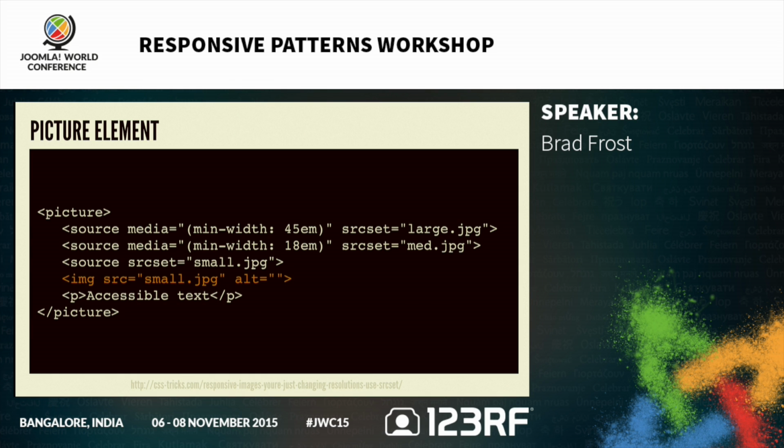The big difference here is, unlike srcset, which we just talked about, which gives the browser extra information to decide which one to choose, with picture the browser isn't making the decision. What we're doing is saying, okay, I have a different crop of this image, and I always want this image to load, right? Instead of extra information to the browser, with the picture element, it's explicit instructions to the browser. It says, always load the JPEG whenever these conditions are true. Always load the medium version when these conditions are true.